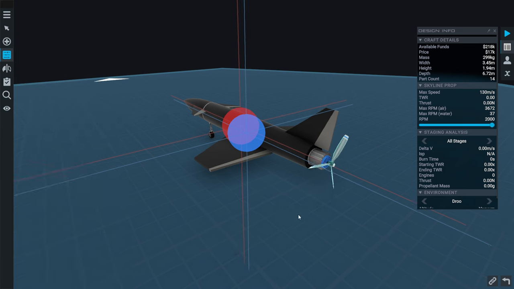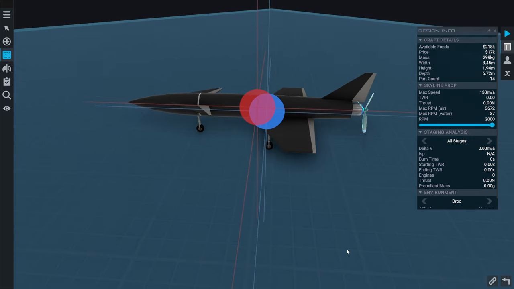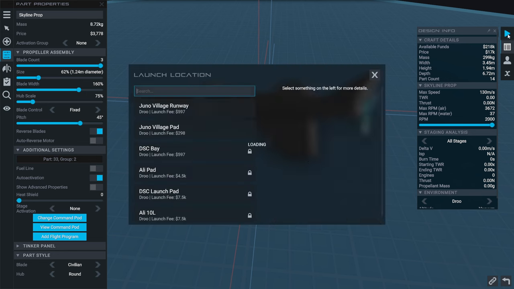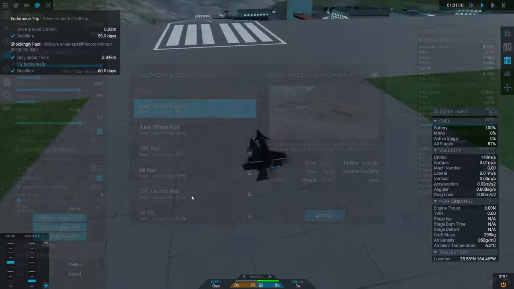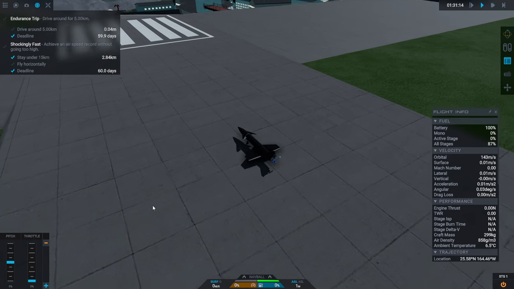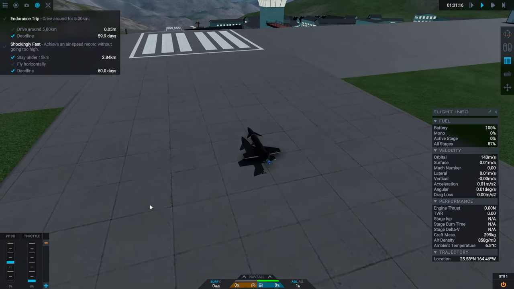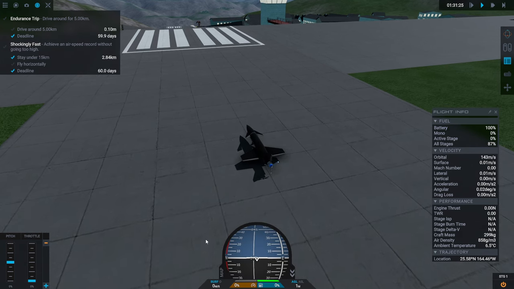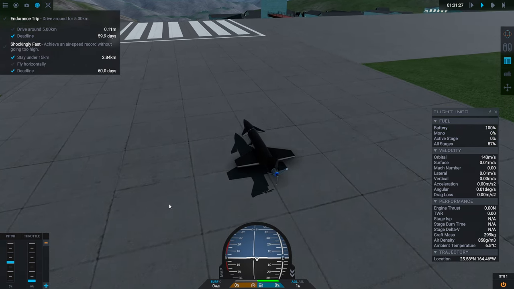Okay, well, let's try it out. It's expensive, though. Fly horizontally. Okay, well, that's not too bad. It's already counted 2.84 kilometers. So, I guess it really doesn't need me to do a whole heck of a lot. Maybe we could just use the rocket engine.